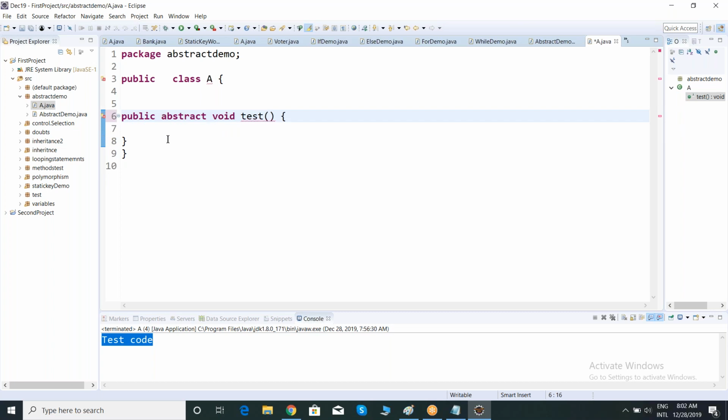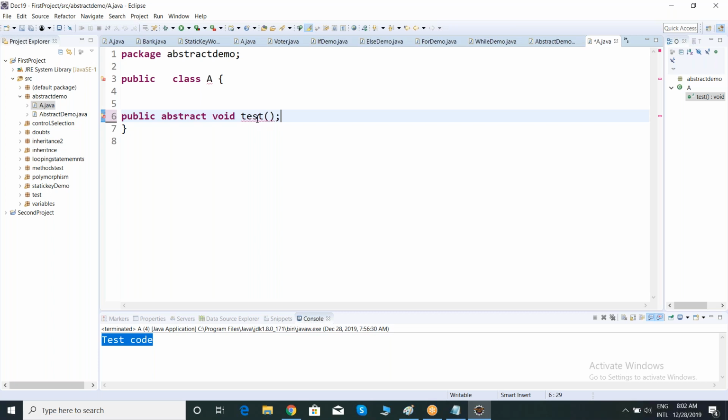If I have the abstract keyword here, now the program is throwing an error, remove method body. If your class has an abstract method, then that class must also be an abstract class. Remember team, whenever your class has an abstract method, obviously your class should be an abstract class.